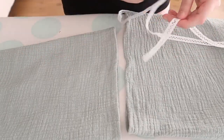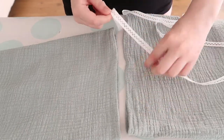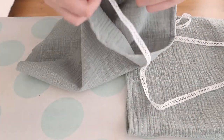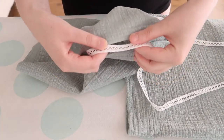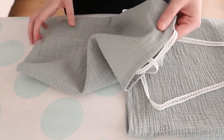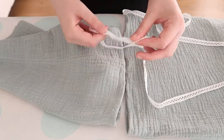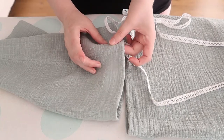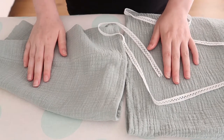So what I'll be doing now is first attach it to the sleeve, going all the way around, just attaching it right on the edge, basically. And then the top portion will be attached on the other side. Now, I've been thinking a little bit about how to attach this lace. Right at the underside, and I thought the best way I could do it is by a counter hem.